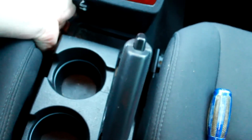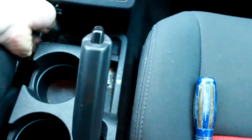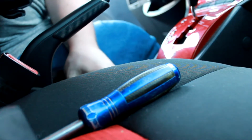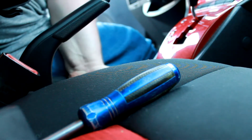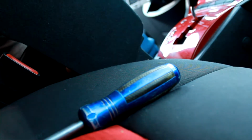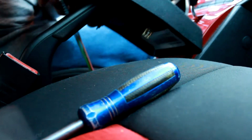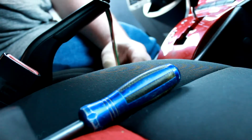Slide my seat back. Try to get better grip on this. Let me set you guys up over here. So hopefully you can see what I'm doing. Oh, there we go. Heard the clips. We can slide this up over the handbrake. And there is our plug for everything.